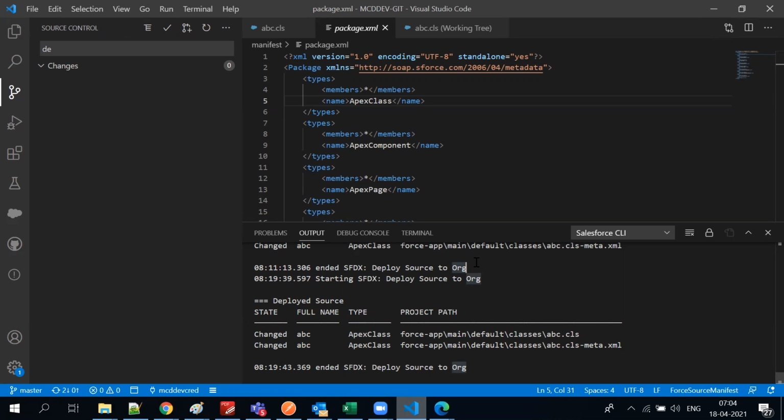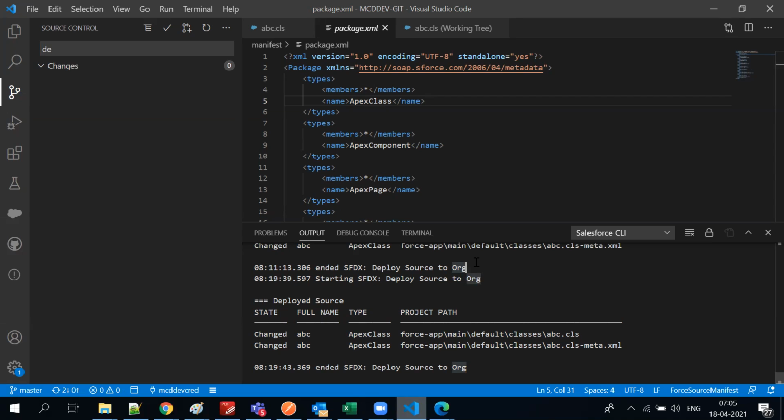One thing we can do is automation of deployment, like CI/CD: continuous integration, continuous development and deployment. What it indicates is you are working on some stuff from development, and you want to move it to the set of orgs where you do UAT. So we can have a process that will try to deploy the stuff. Now we are writing code in VS Code, and then we are putting it into the Git repository, and the Git repository will validate this stuff, and you can deploy from Git also.